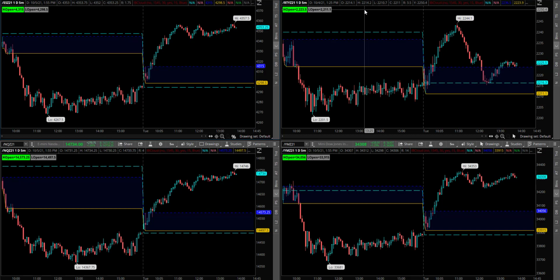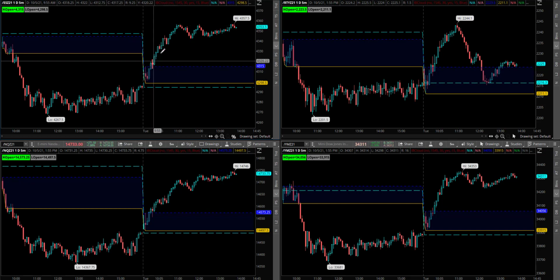This morning, the markets gapped up and we have pushed higher and are consolidating up into highs in most of the instruments this afternoon. I've got the S&P up here in the top left chart. You can see we opened up a little bit higher, quick test lower, and then started trending to the upside. Our open is down here near the low. Our current price is up near the high. We're actually above yesterday's high right now.